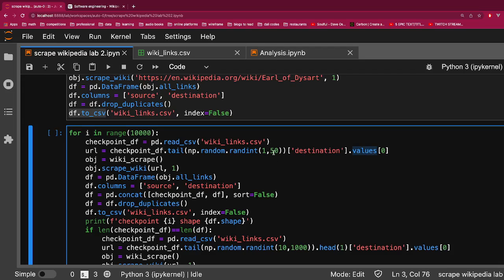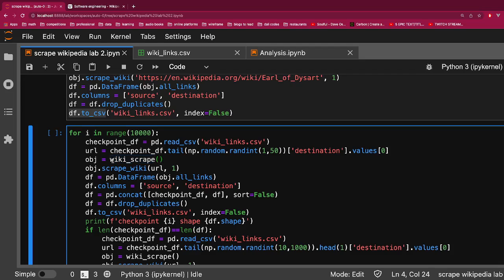So for example, if this random int gives us 49, then we get tail 49. That means the last 49 values in the data frame. Then we get the destination. That means that we're going to have 49 links. Then we pick the first one, so that will be the 49th value.